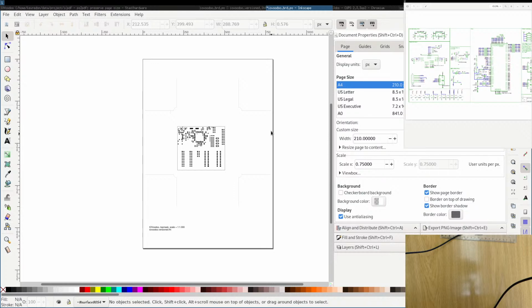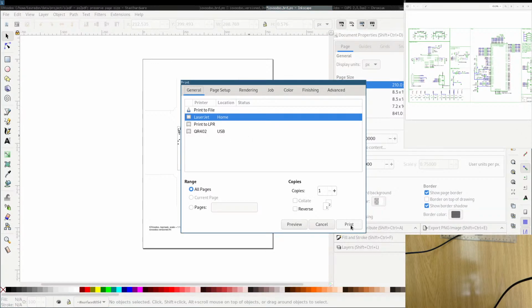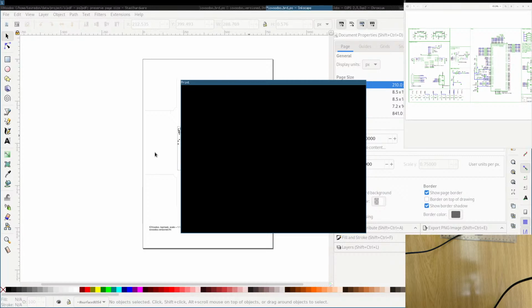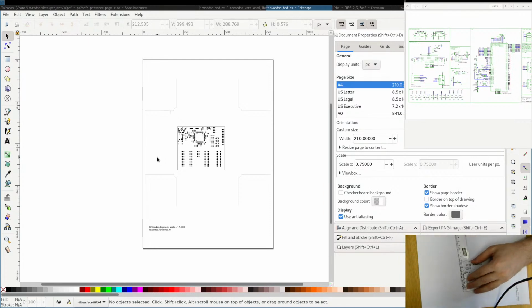Let's put it to A4 and hope it works. It's printing. And let's check the print. 7.6. Ah, it is working.